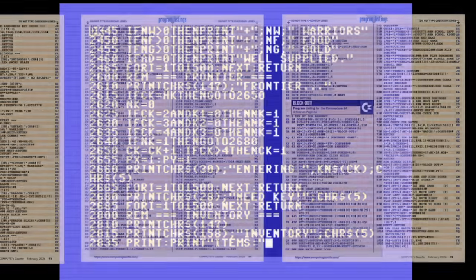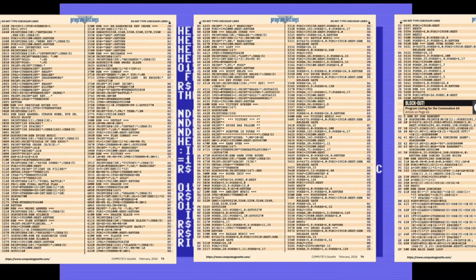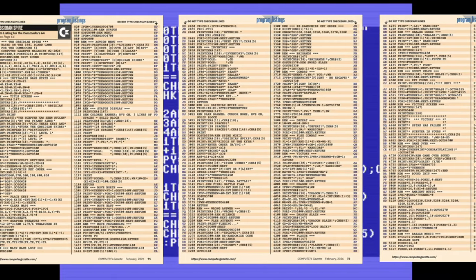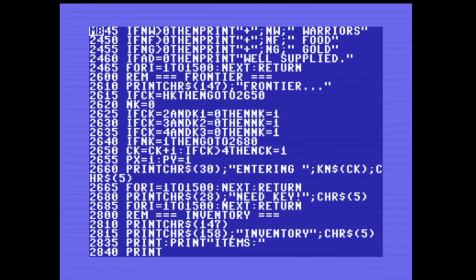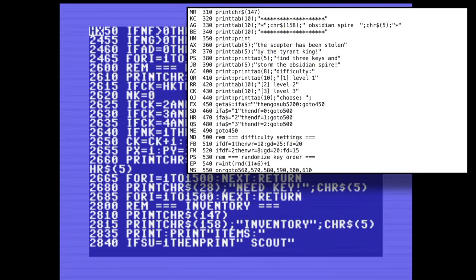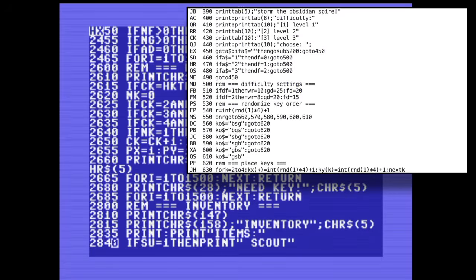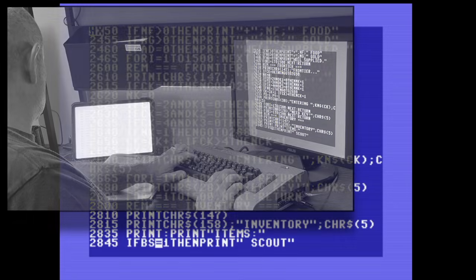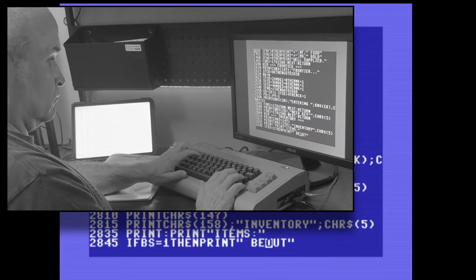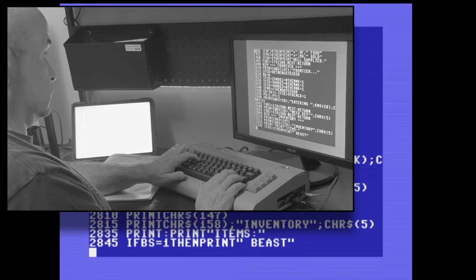This type-in is huge. Quite possibly the largest I've ever entered. At almost 600 lines of BASIC, it's certainly one of the most ambitious. Interestingly, the checksums in the magazine don't match the checksums generated by the automatic proofreader. Fortunately, Compute's Gazette sent me an updated set by email, so I'm typing this one in from my iPad rather than directly from the magazine. I have posted the updated checksums on the Discord in case you're interested in typing it in yourself.